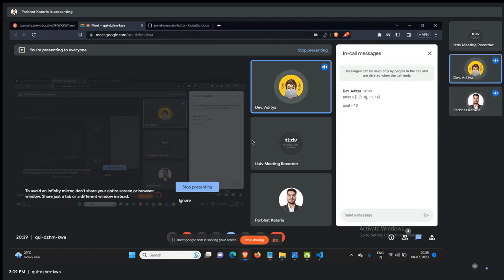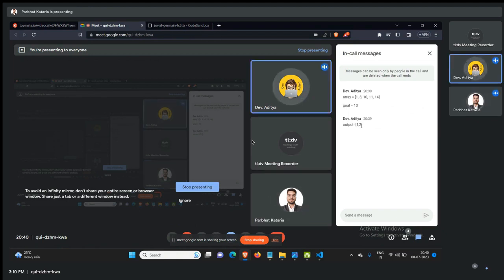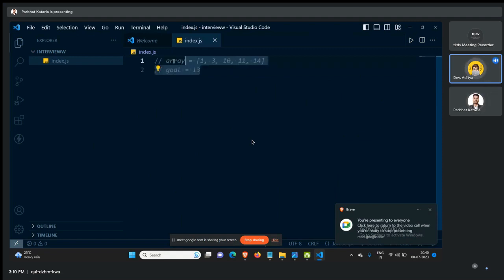You have to return the index numbers of those elements. Your output would be index numbers 1 and 2. The order can be in any way; it can be 2 comma 1 as well. If we just reverse it and print 2 comma 1, that's also fine. You can return an array or just return 1 and 2. I just want the index numbers as output.